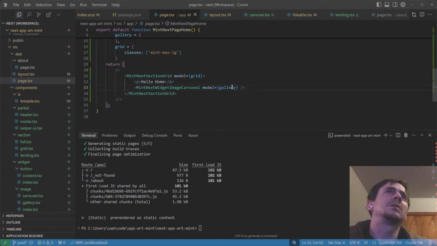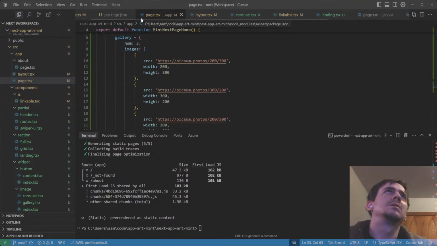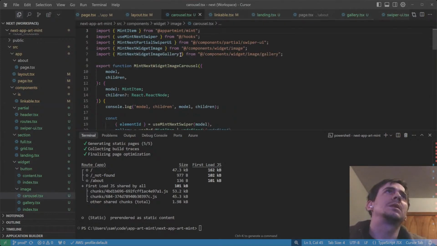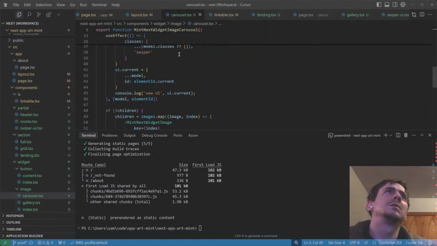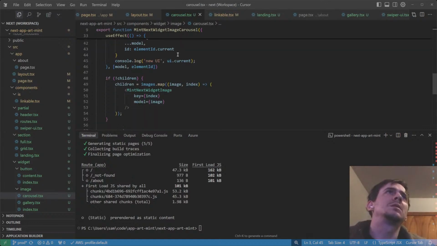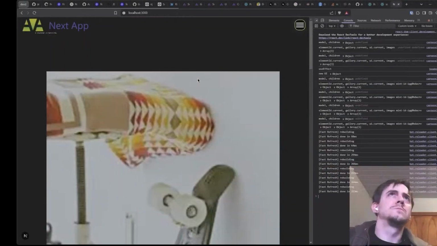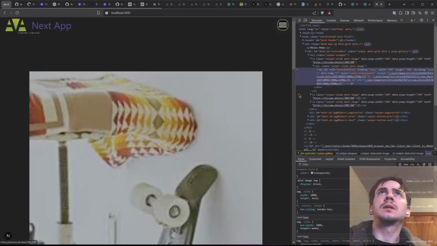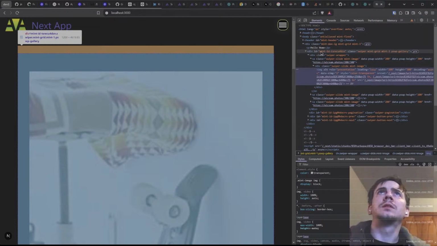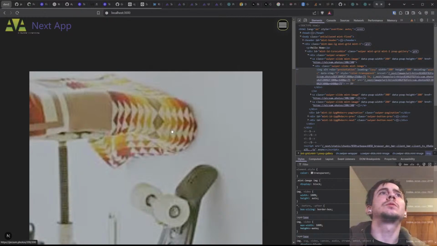Okay, so we got the carousel, model equals gallery, hello. Layout, we got the carousel. All these logs. Let's inspect this. We have the div ID. Class is swiper, mint grid, mint1, pswp gallery. So PhotoSwipe should be initialized, right?